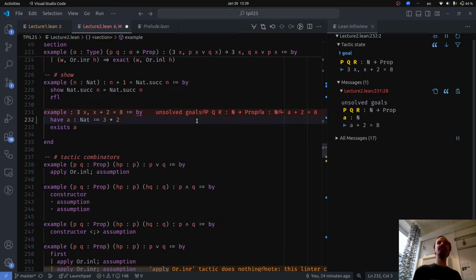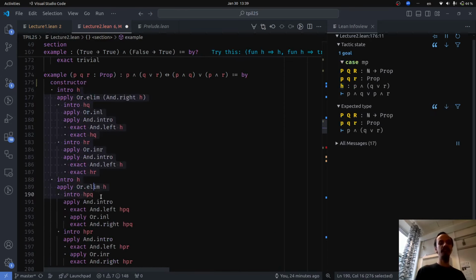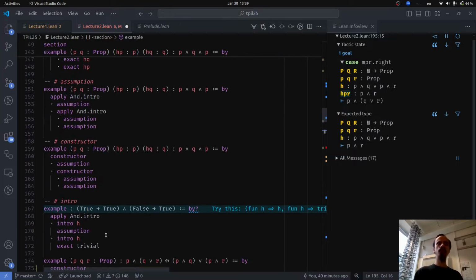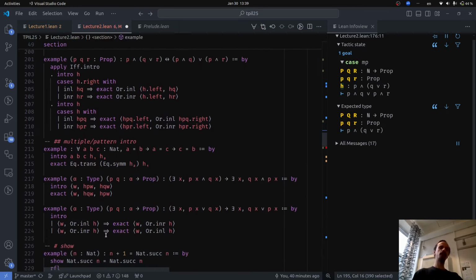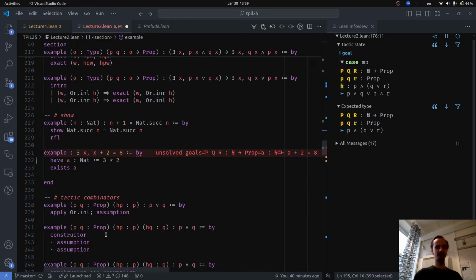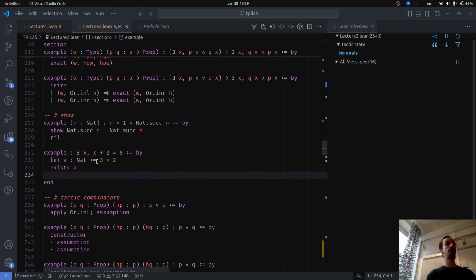Obviously that can be useful when these are proofs of sub-goals. When you're doing propositional logic, you are quite often constructing elements of propositions, and the specific element of the proposition doesn't actually matter. So normally you want to use have, and use let when you need to use let. Okay. Any other questions?